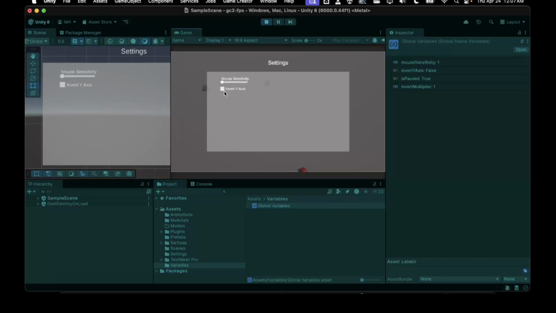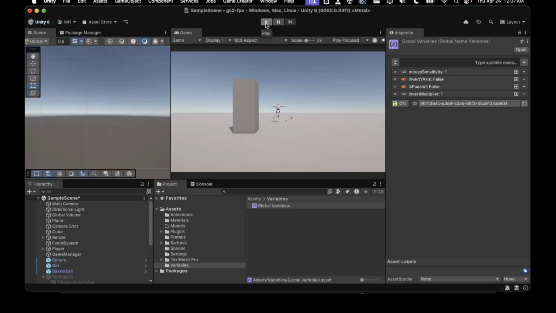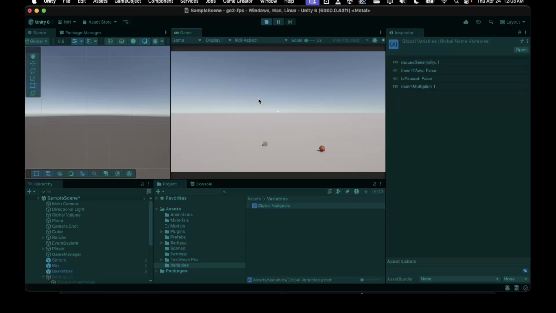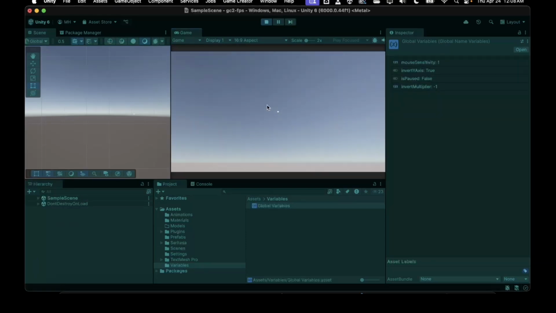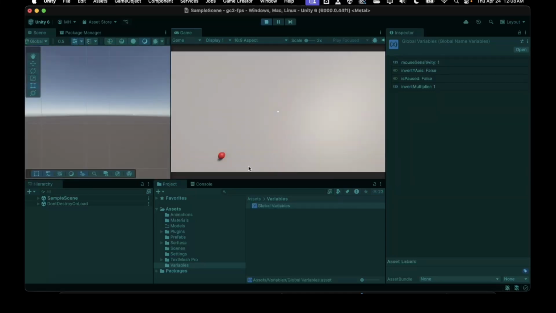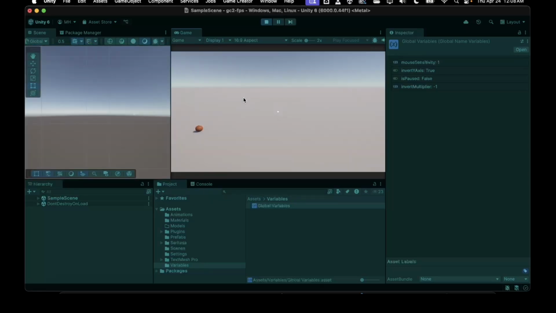So we've got the invert working as well. If we turn this on, and then it saves it, and then we go back out and back in, the invert multiplier is set correctly now, so that's good. So that should work. I don't really like an inverted axis, but some people like it. So now you know how to offer them an inverted axis and the mouse sensitivity settings through the UI. So that's what I wanted to accomplish for this video.